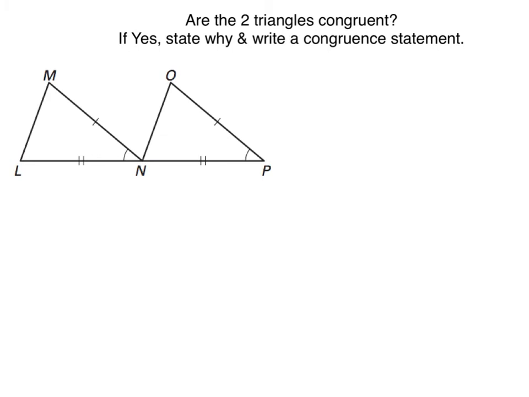So another example, are these two triangles congruent? So I'm looking at triangle LMN and NOP. All right, so are they congruent? Well, we can go through the marking. So I'm just going to start at one of them right here, this marking. That is marking a side, and that is marking that side MN, all right, is congruent to OP.